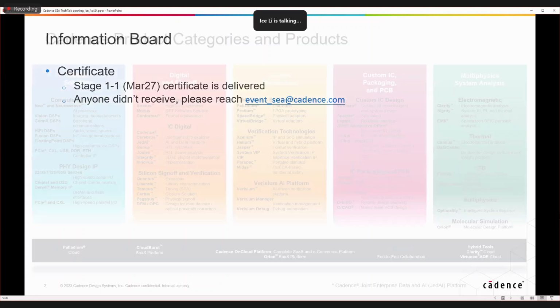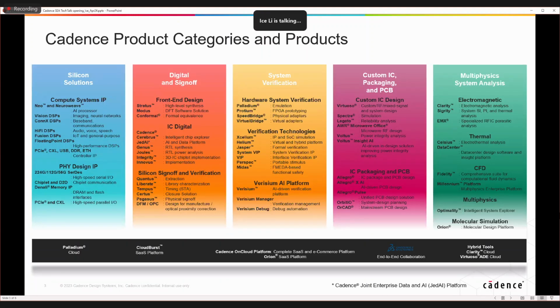And for the opening, so this is the page. Last time I also did the opening. So this month and today, Julian will help to provide the front end design and also part of the IC part. He will give you the description about the synthesis and also some other front end tools. Thanks, Julian. So please take over.